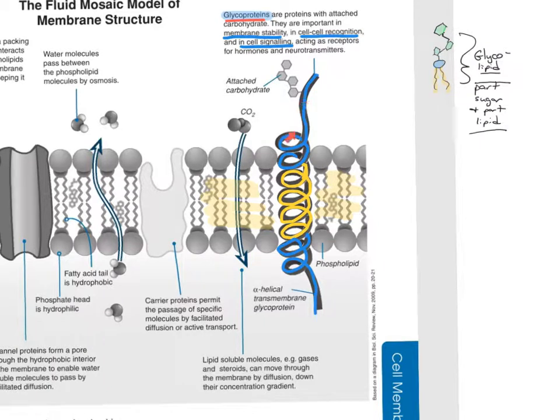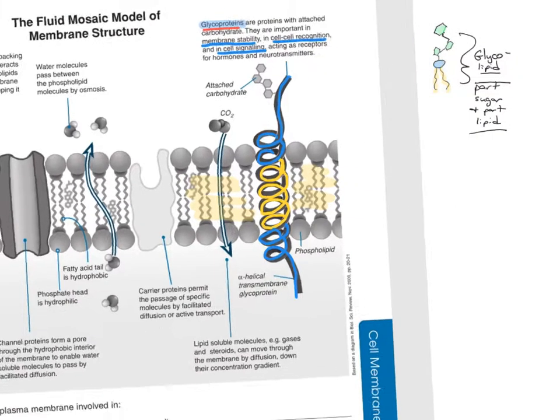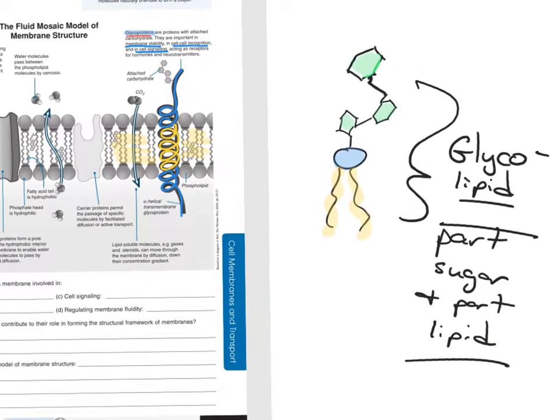This is not a long chain of carbons. This is a long chain of amino acids, right? It's a protein, so it's not a glycolipid. No, two different things. A glycolipid, look at it, is a lipid, right? Phosphate, fatty acids, right? And what's attached to it? Sugar. So glycolipid. We got it?